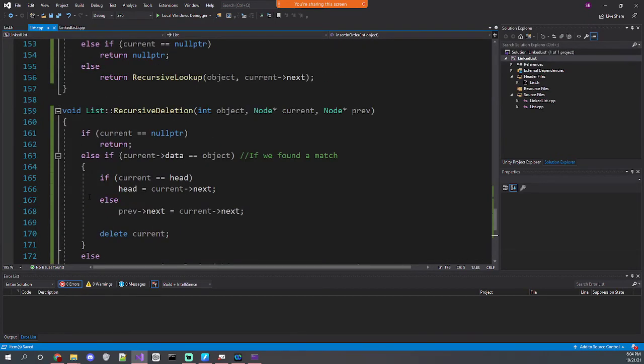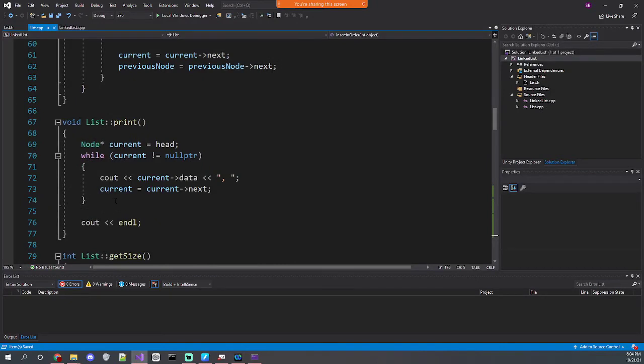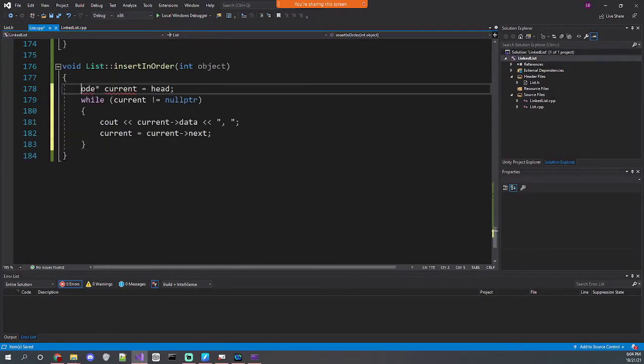Okay, so in much the same way as our other code, we're just going to want to traverse it exactly the same way. We're going to keep some sort of pointer that represents the current and then just have it update. I'm just going to copy and paste some of this code. In fact, let's just grab this whole thing. You'll notice that I've pretty much used this exact same code with tiny variations for every single function we've written. So it's really good to remember this for the future assignments, I would say, even if you don't use linked lists all that much in actual programming.